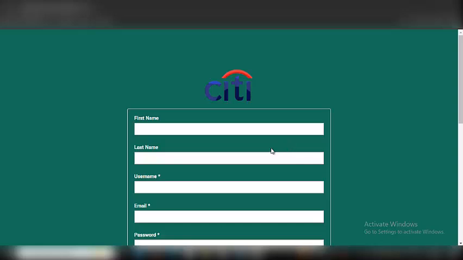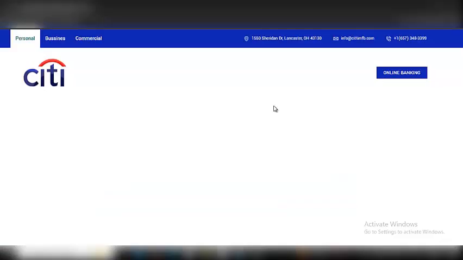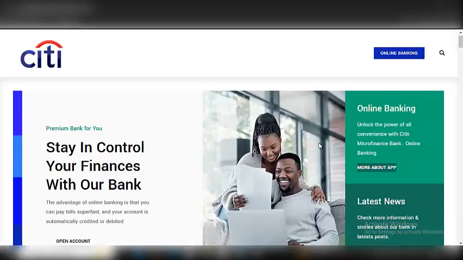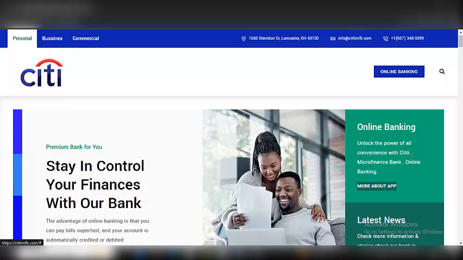So that's another special feature: only the admin will approve if you will be a member. So you can share the links with as many people as you want, but without the admin approving their account, they cannot log in. So to log into the account, you just go back to your home page. When you click on the link, it will take you to the home page. So this is the home page, right? So for you to log into your account, you need to tap on this online banking.